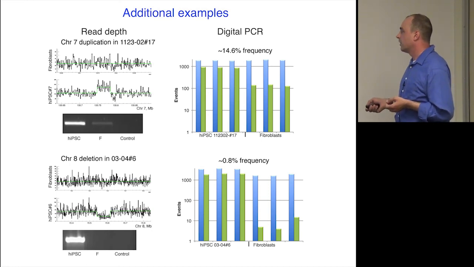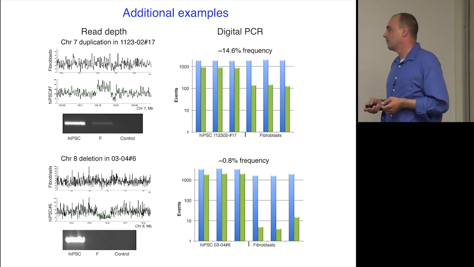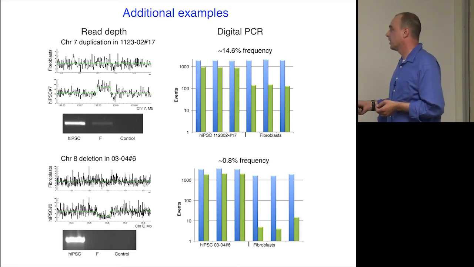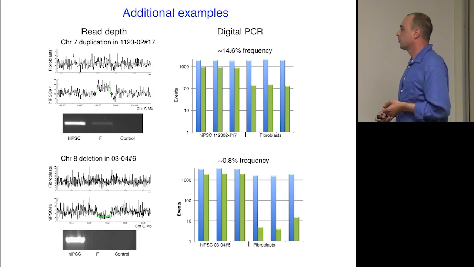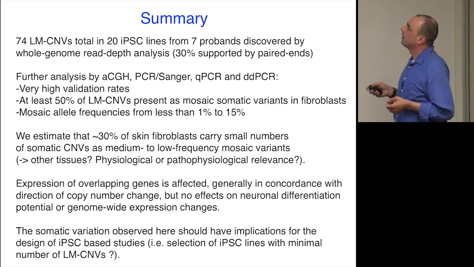But we are still confident in this because we did also try these digital PCR probes in multiple cell lines where we had every reason to assume, or at least enough that we could be confident, that they shouldn't all have this particular CNV. And if it's really not there, then there's not even a residual signal. It's just really zero. So this 1% signal seems credible to us. So that's already my summary.